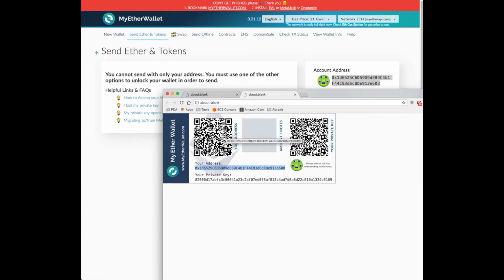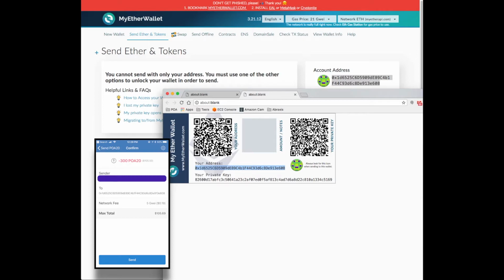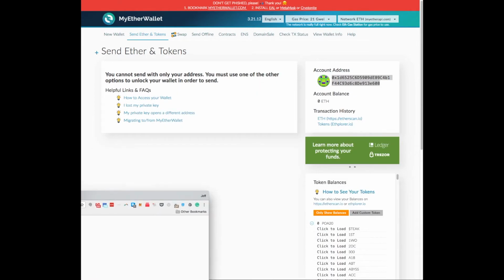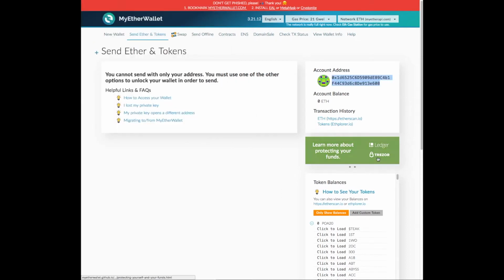All right, so I'm going to resend it, and I have added a couple cents of ETH to that wallet, and sure enough, it is now transacting and sending to the network. Now, actually, it does take a while. The Ethereum network, because of utilization, is a little bit slower, so it's going to take a while.